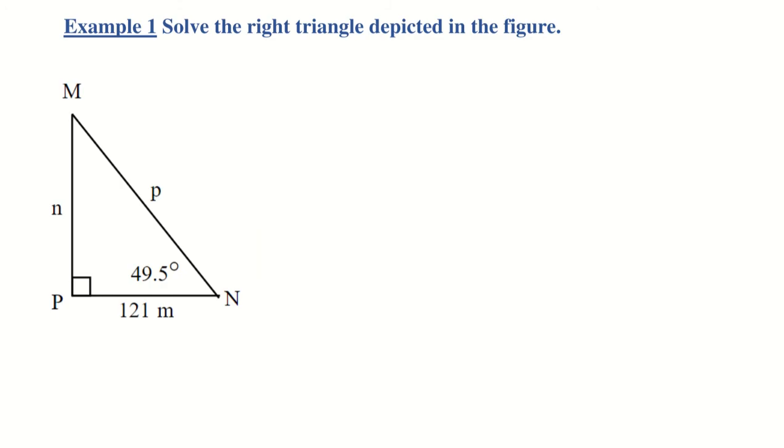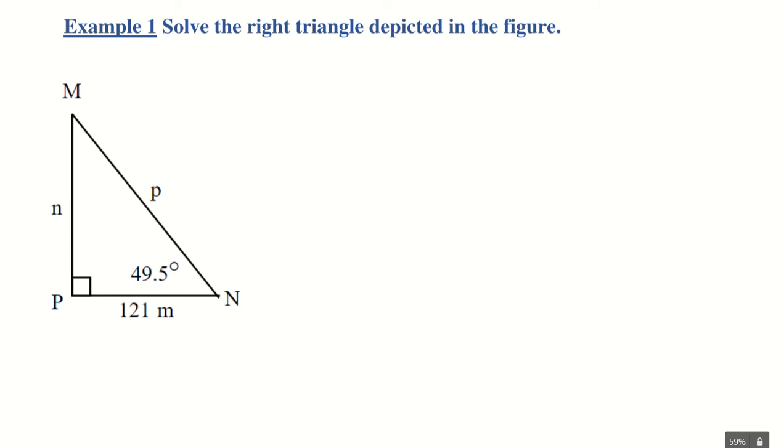All right, so we're going to use our information regarding right triangles to go ahead and try to solve this triangle that's depicted here. We notice that what's missing is angle M. We need to find out what that is. These 2 angles we already have measures for. This is 49.5 degrees, and this one is obviously 90 degrees. So the easiest thing would be to find the measure of angle M right now.